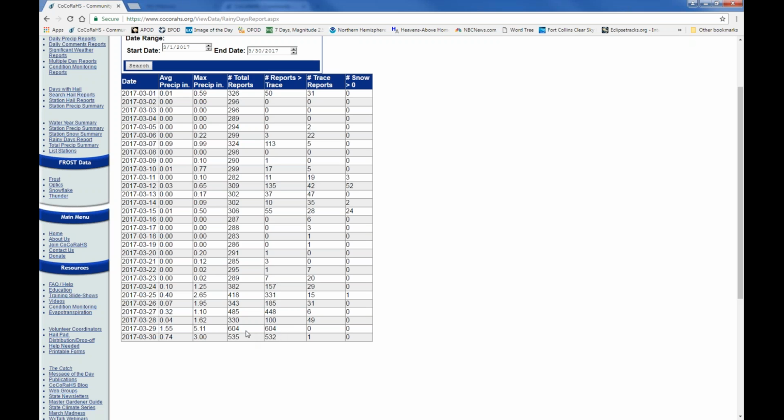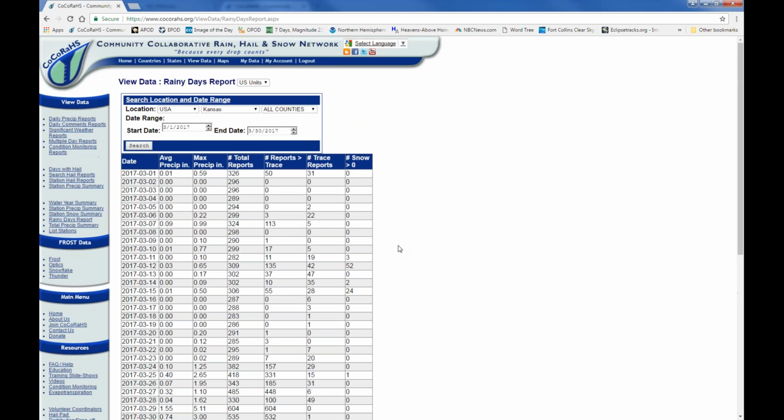There were 604 reports, and every single one of those reports was greater than a trace. So none of the reports were trace or even zeros, and you can see that the max precip for that state is 5.11 inches, and the average for every single report in the state of Kansas yesterday averaged to 1.55 inches. So these are fun statistics to look up.